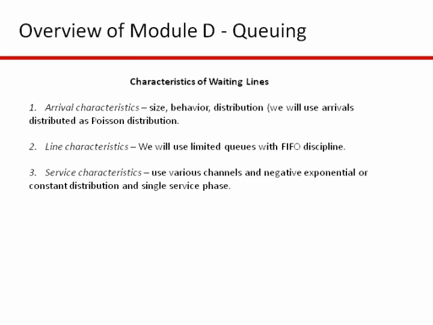I just wanted to spend the last 10 minutes talking about queuing. And again, we've been dealing with sequencing. And so queuing is not really a sequencing technique. It just looks at the impact of various lengths of the lines and how they arrive on the efficiency of the system. And so what we're going to look at is a couple different characteristics of waiting lines.